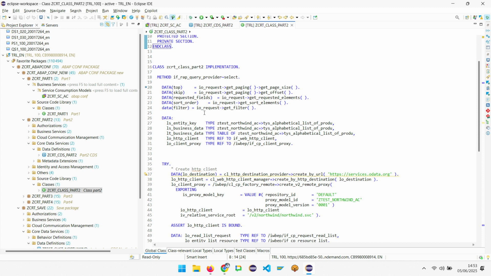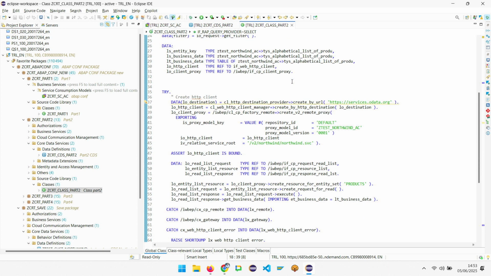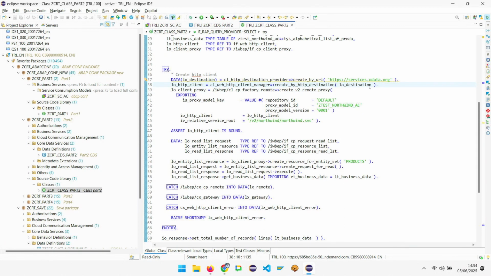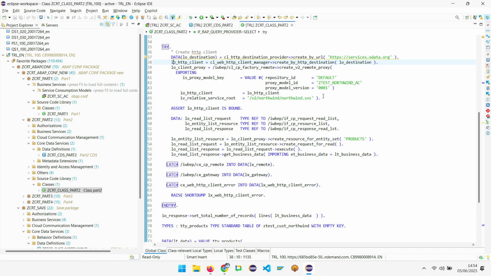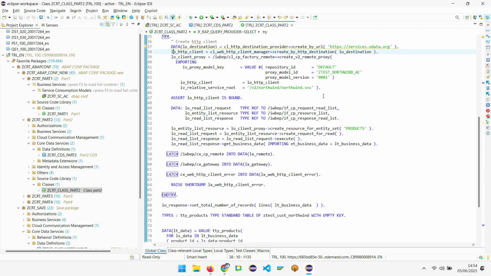And in this interface, we have one method, the select method. On this select method, we will again call the remote proxy that we have created. And with this remote proxy, we will have all the data needed to be displayed in the Fiori application.